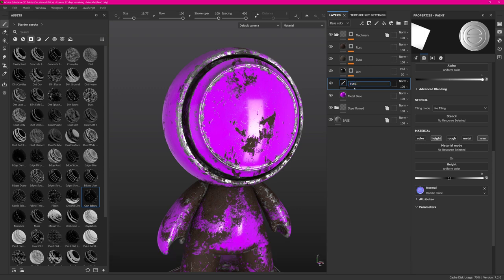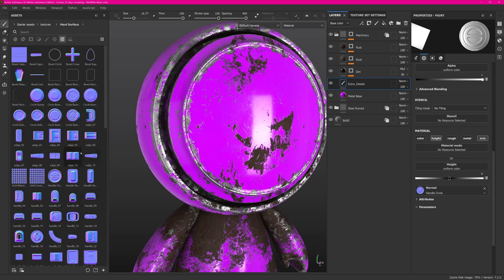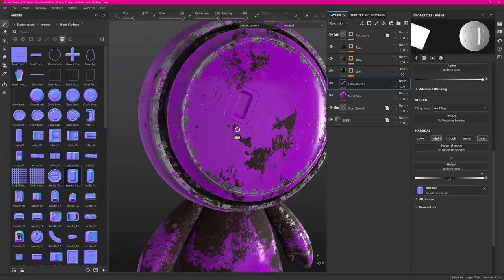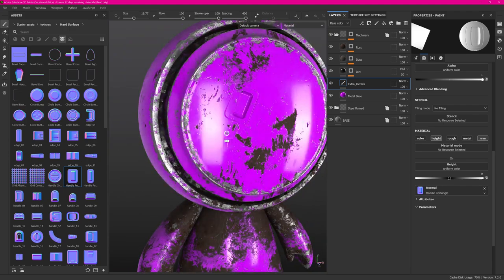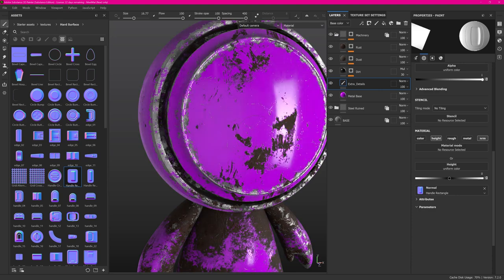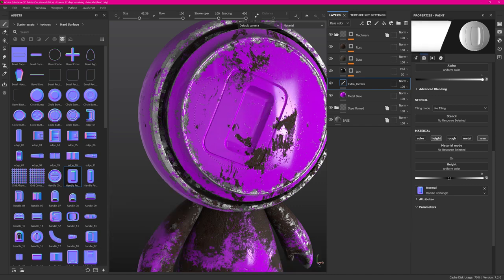Or if you go to your textures and you pick some kind of normal map, let's just pick this circle here, or let's say this handle ledge here. You will see if I paint that I am painting this kind of normal information onto the surface, but it's not really doing much. I don't get this same curvature effect or this rust and all these kind of effects, right? So first of all, let's just make the brush size larger by hitting Control and right click to drag. That way I can place it a little bit more intuitively.